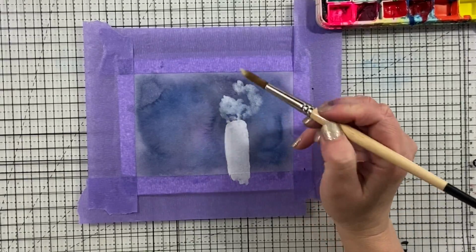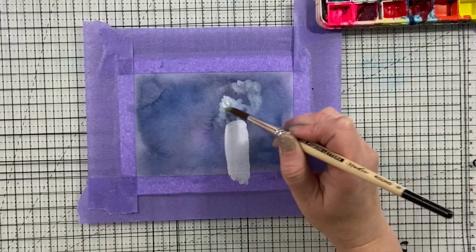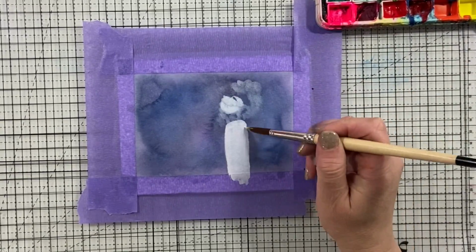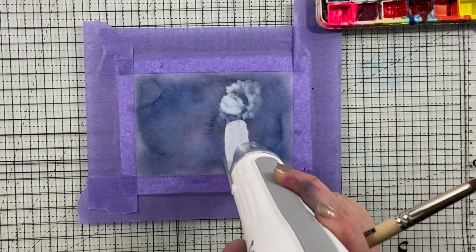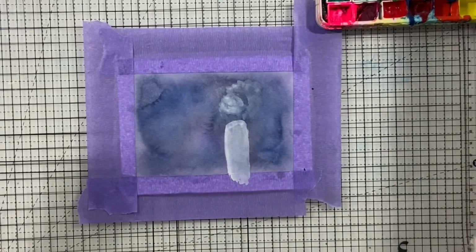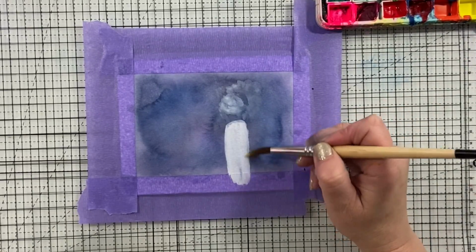Anyway, moving on. So I'm using gouache because I need my white to really stand out, and gouache will sit on top of the paper and not sink down under the watercolor. So here I am, and this is going to be a candle, by the way. Right now it looks like an exclamation point, or an eye, because it looks like an upside down exclamation point. So for now, this looks like an eye, but eventually this is going to be a candle.